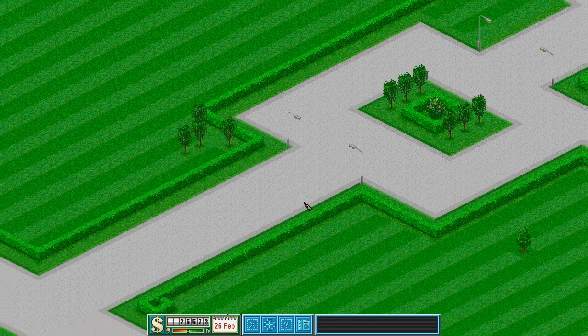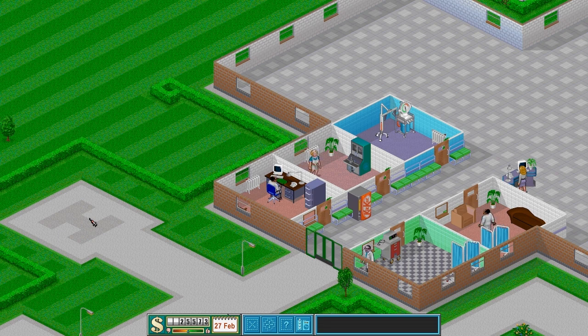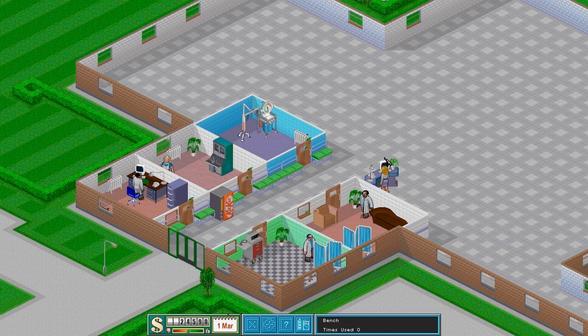Come on, patients, where are you? You also have a helipad here in case of an emergency. You get a bunch of patients come in with a certain disease that you have to cure within a certain time. So yeah, it's a classic. It's one giant classic game for me.